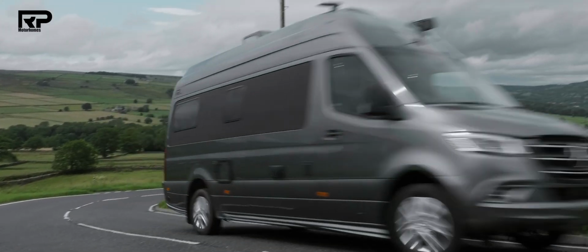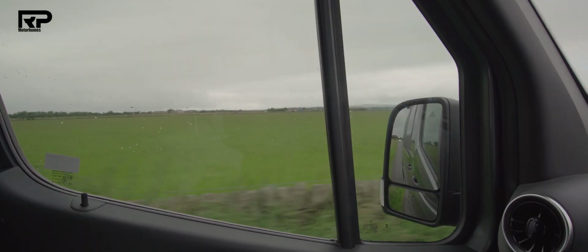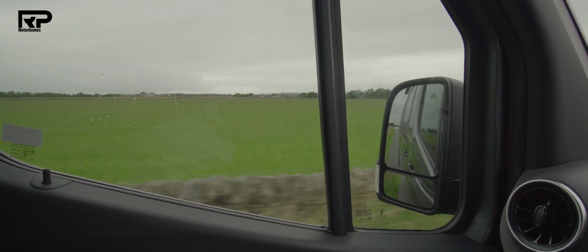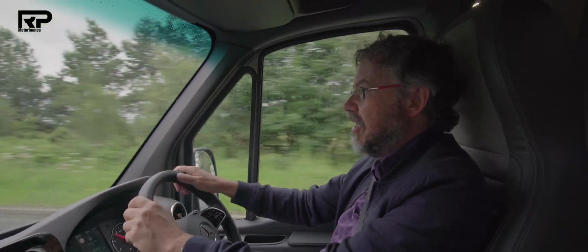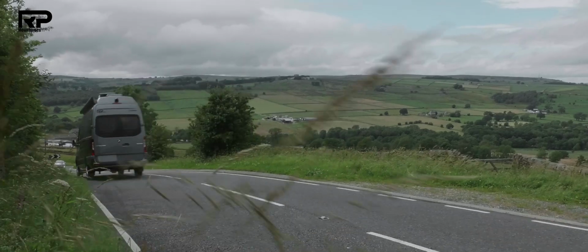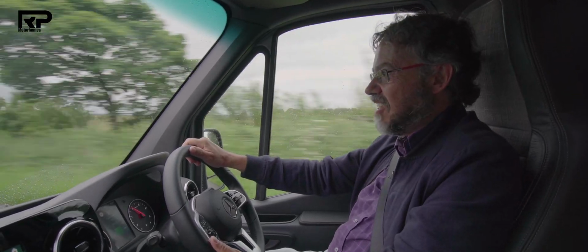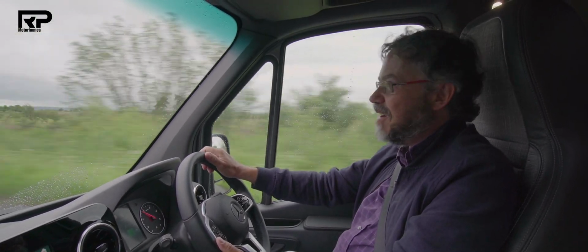We've just shot up through the Yorkshire Dales and it just doesn't feel as if hills exist. The big thing though, compared with other large motorhomes, is that it's just the width of a van. It's not wide like a coach built, so if you're threading it through the Yorkshire Dales as we are today, it doesn't feel that big on the road, and it does feel very effortless.